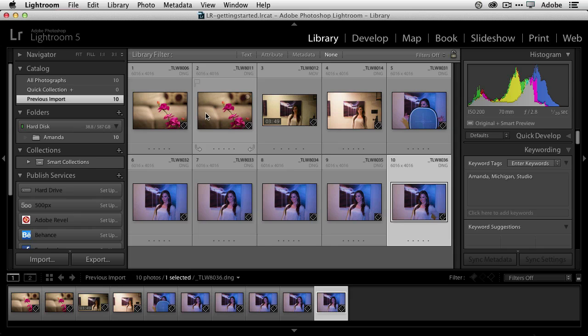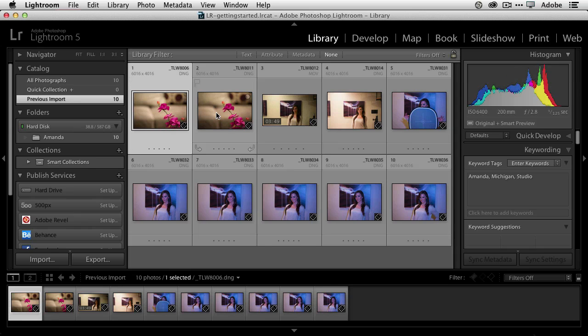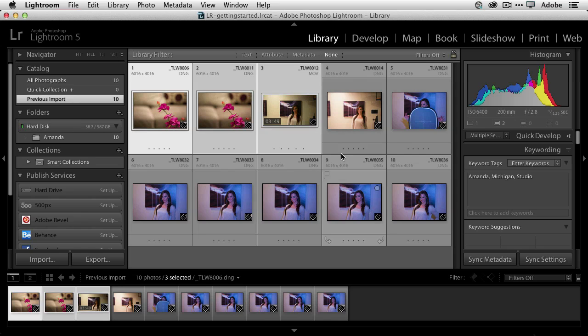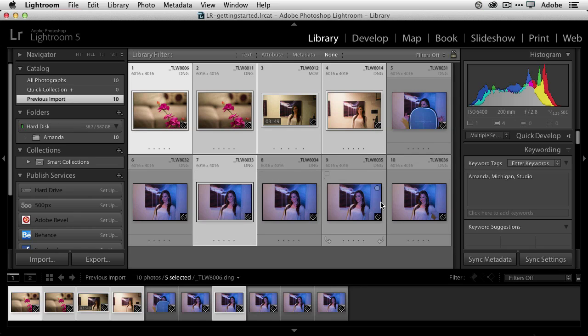So I'm going to say that I like both of these flowers because they're both the same flower, but different focus points. I like the video, which I can scrub through just by hovering over it. Great, we're going to keep the video. We're going to keep this first picture of Amanda. And we're probably going to keep the one where she's smiling here and maybe here at the end. So those are my favorites.